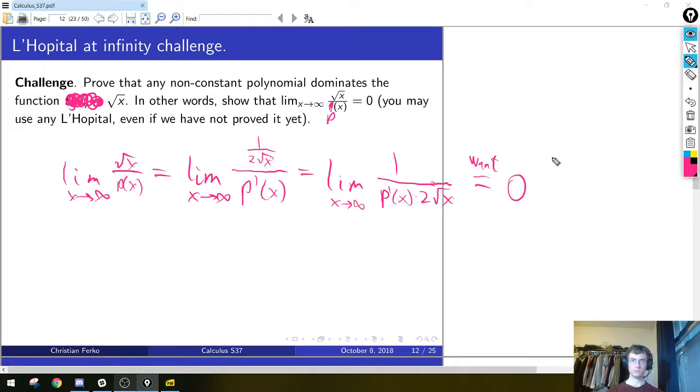It would seem that we have this in the reverse order, well, for what I'm used to. Let's see. The reverse order. You mean the chain of equalities here is reverse? Okay, we wanted it to be equal to 0 to show that p of x dominates root of x, as we see on the left side. I was trying desperately to remember the definition of dominates. Ah, right, yeah. So if we can prove this is 0, then that's what we wanted to show. That's the conclusion. Right, so, good.